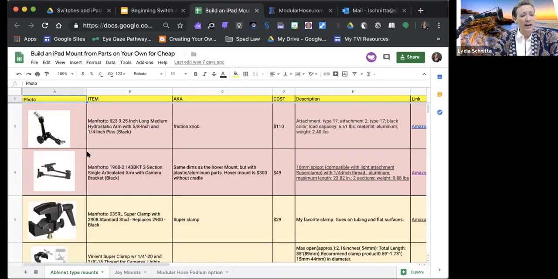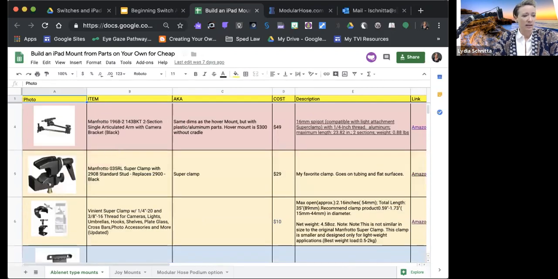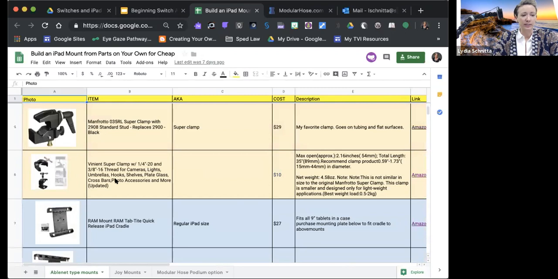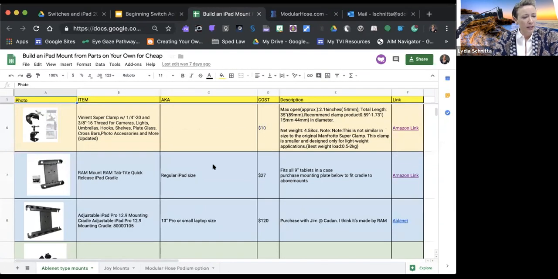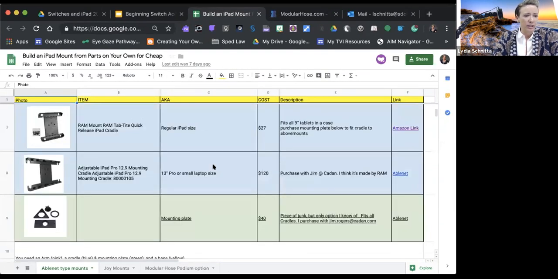Or if you happen to have one of these mounts laying around and you just need a new clamp, or for some reason it's not working, or maybe you need a cradle for the iPad, I have all of these things hyperlinked for you. When you get a cradle like this, you also need to buy a mounting plate.